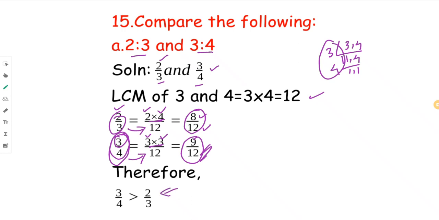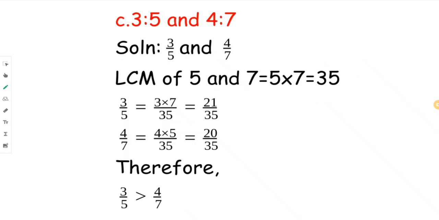Let's do one more. 3:5 and 4:7. Same thing again, we have to find the LCM first. The LCM of 7 and 5, if I try to find it again, it will simply be the product of the numbers themselves. 5 1s are 5, then 7 1s are 7. If I multiply these two, I'm going to get the LCM to be 35. So write down the numerator first. It is 3, then 5 how many times are 35?